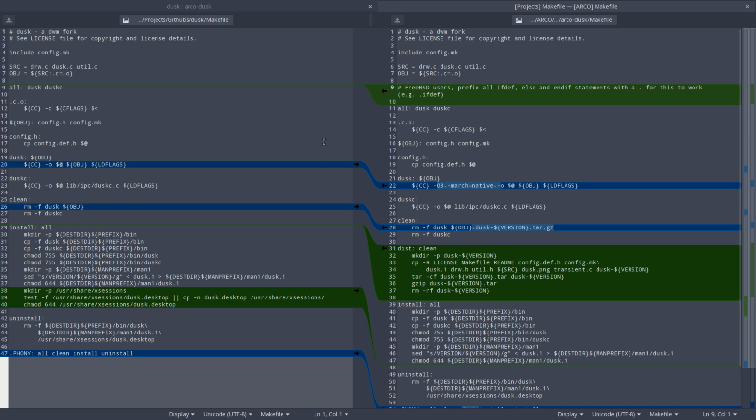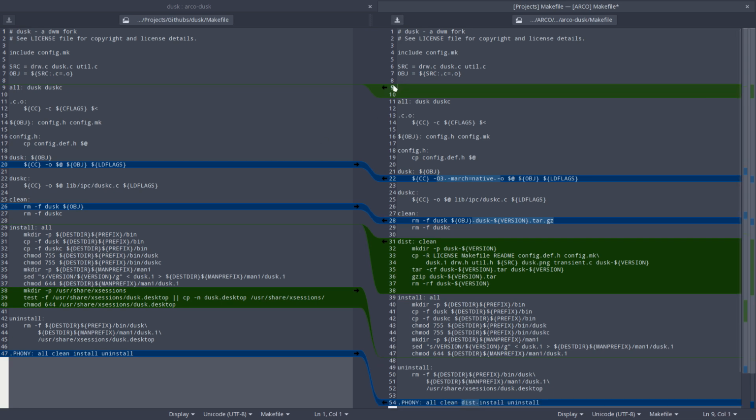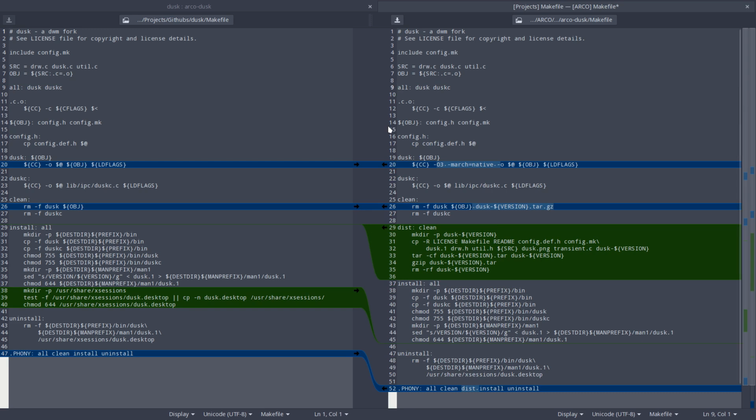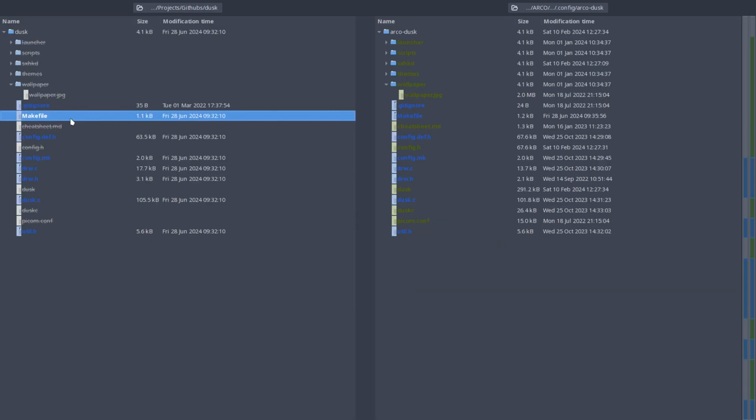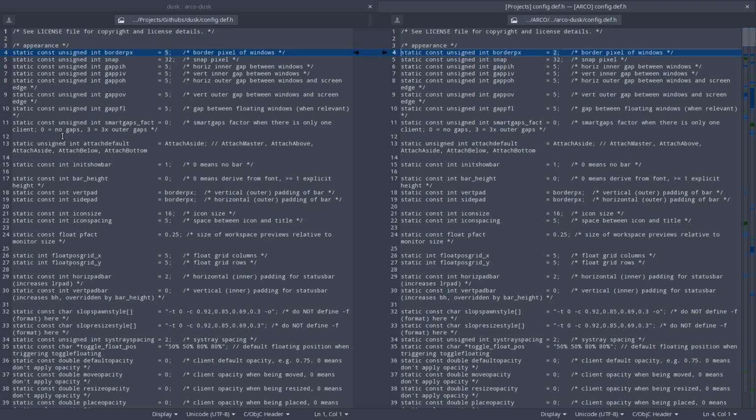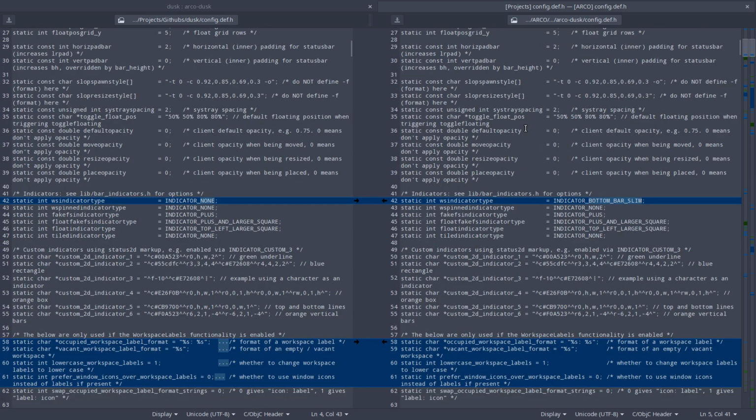So this is gone in his text. It's just blah blah anyway, so we'll remove it too. He changed some of the things here. I'm gonna keep this the way it is. And see, config dev h. He wants a border of 2. I want a border of 5. Well, vice versa. He wants a border of 5. I want 2. That's more than enough. Indicator none.